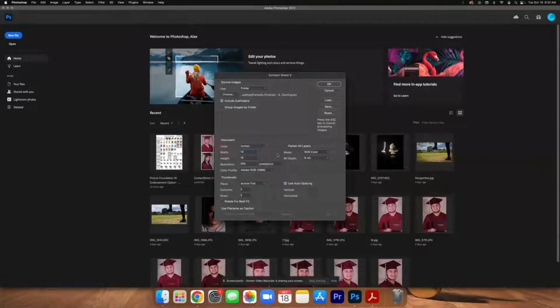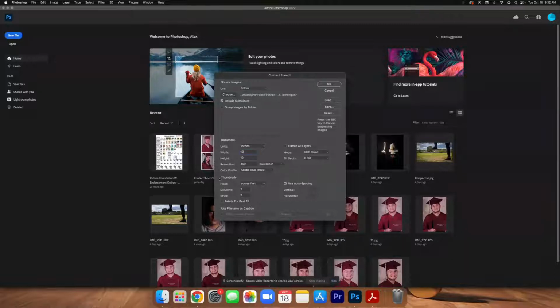It doesn't matter for now because we're going to crop our photos, but this kind of helps us make a portrait orientation rather than a landscape one. So I'm just going to put 13 for the width and 19 for the height. All right.